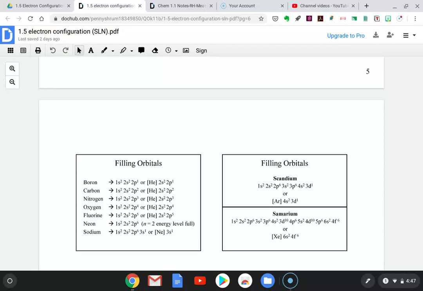So I'm looking here. Because this is new for some of you, I want to stop here, and I'm going to have you do a POGL today. So a change in plans again, sorry about that. There is a really good POGL activity that helps with filling orbitals and the order that we fill these orbitals in. I'm going to have the sub give you that handout, and you can work on that in your groups.